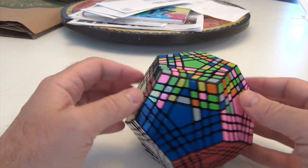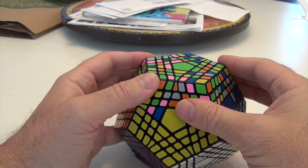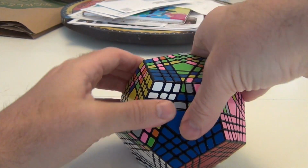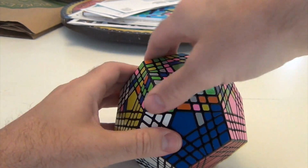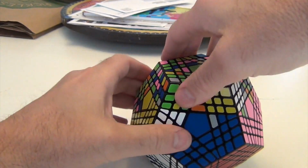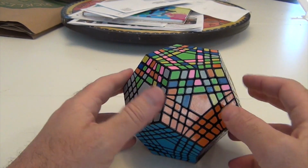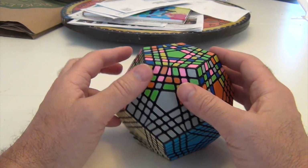Okay, so these guys, whoop, almost. We've got one more to do. One more to do this down into here. Turn. And turn. Okay, so you can see all of these are now in. That's what you want to do first. The next thing is you want to put these in, and it doesn't matter which order you do that in.